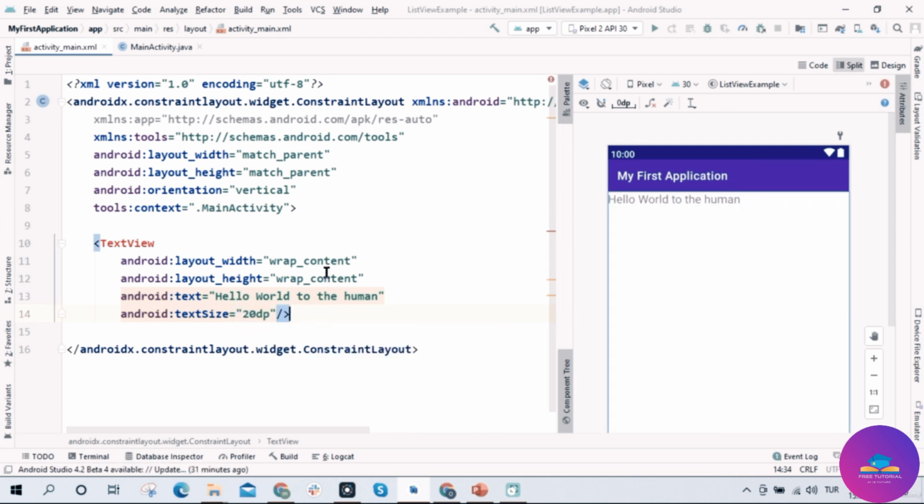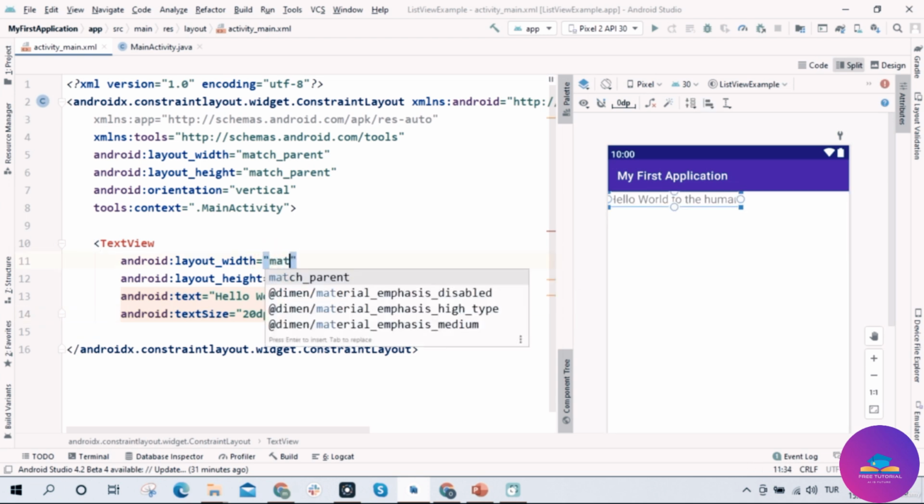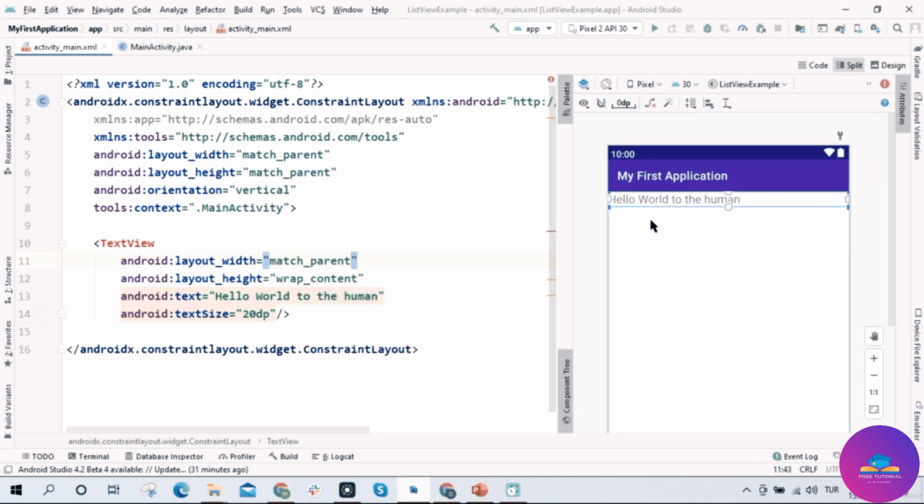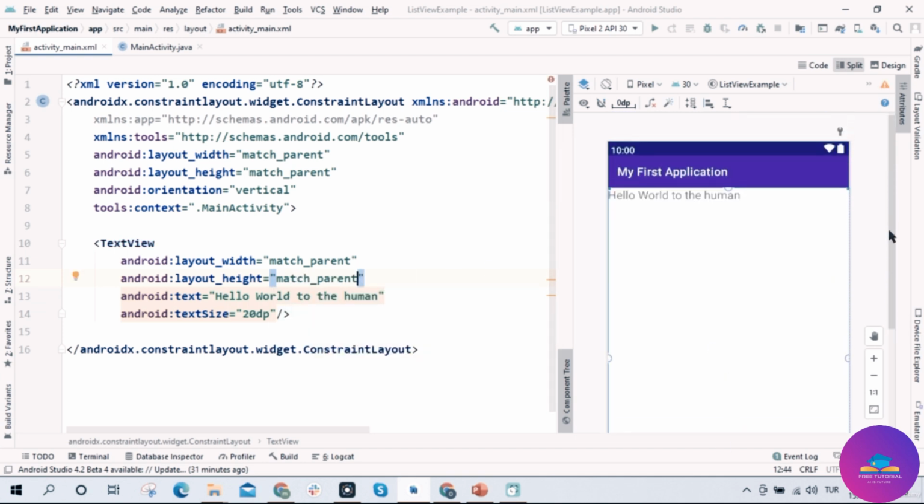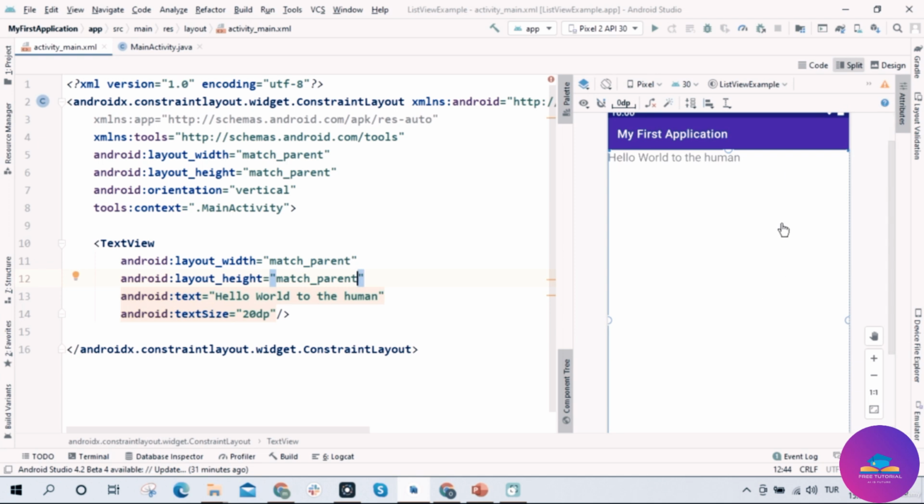Now, on the other hand, I can choose the width of the TextView as match_parent. So when I write match_parent here, the TextView will cover all of the device screen from left to right. And then also when I write match_parent for layout height, the TextView will cover all of the device screen from top to bottom.